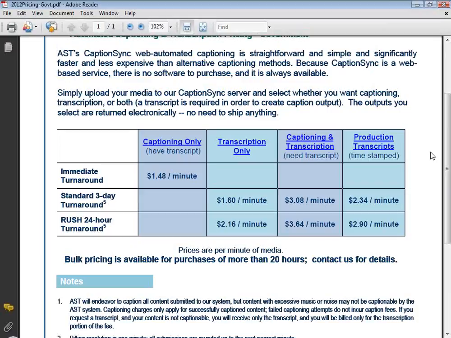So all you did was upload a text file, and boom, five minutes later you have a transcript on the video. It just synced it right there. You upload the video first, and then you upload the transcript with it. Five minutes later, it's done. And then you just embed the code?